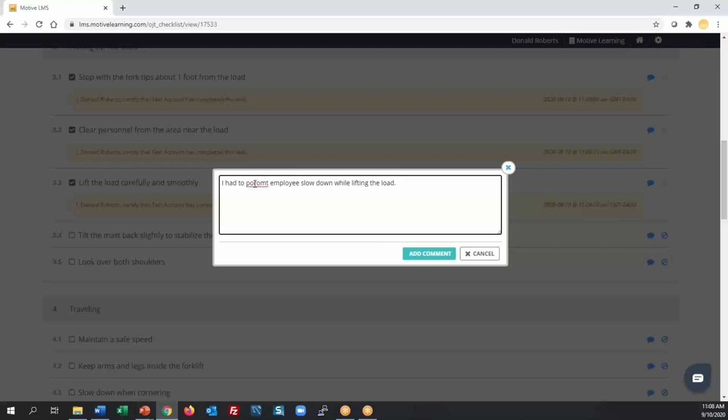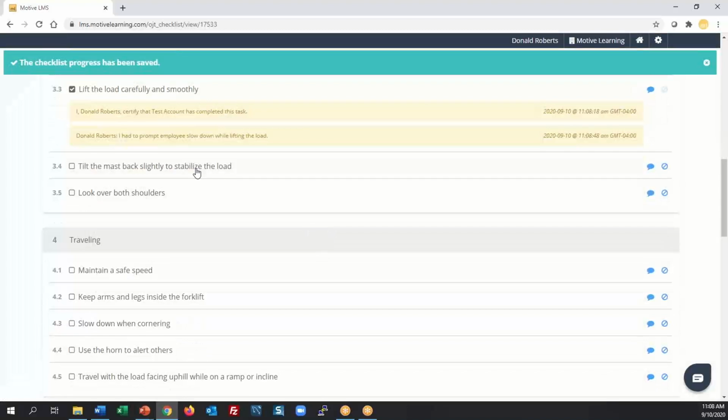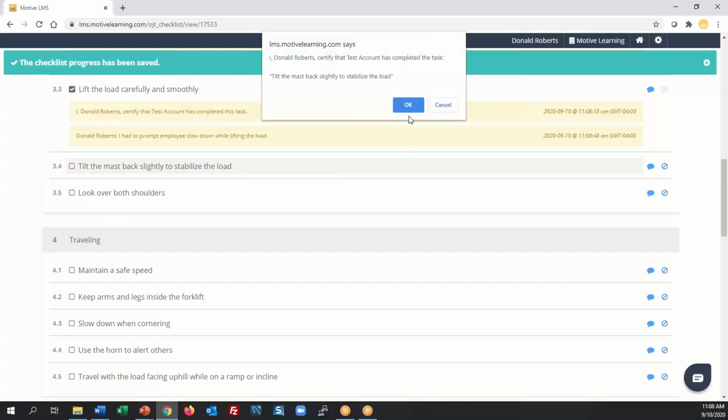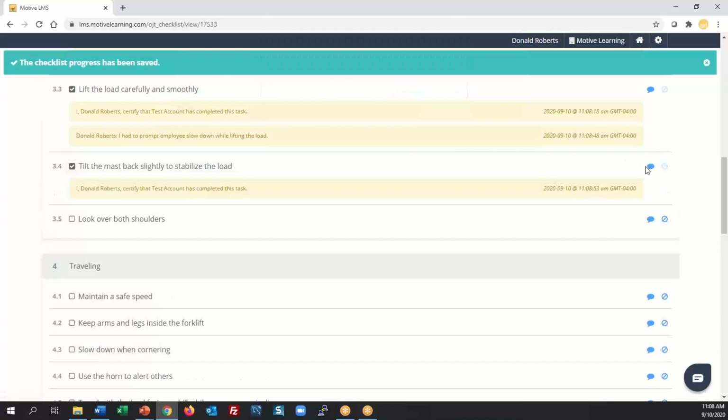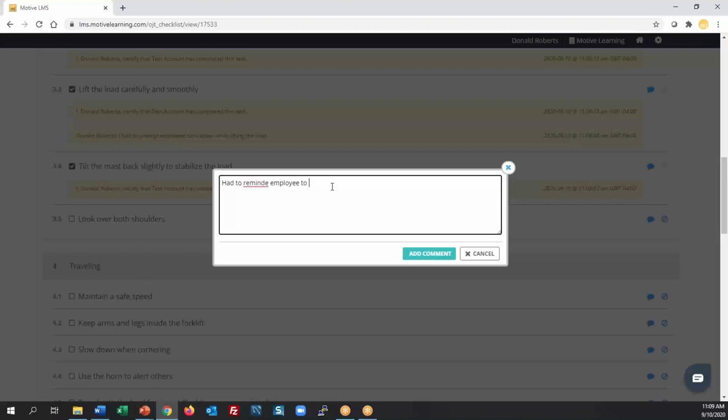And you can see that the comments field will also do a spell check for you. So I'm going to add that comment: stabilize the load, to remind employee to tilt mast.